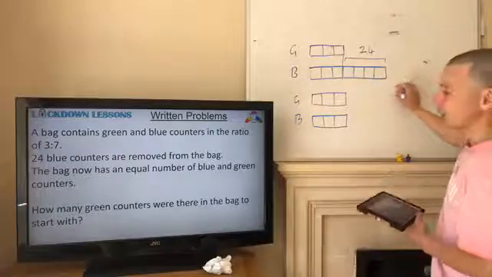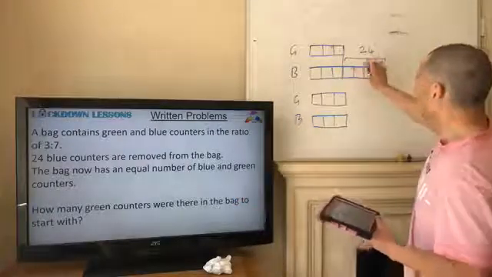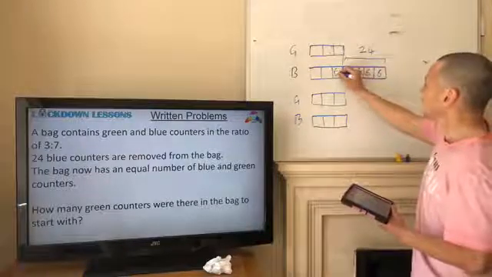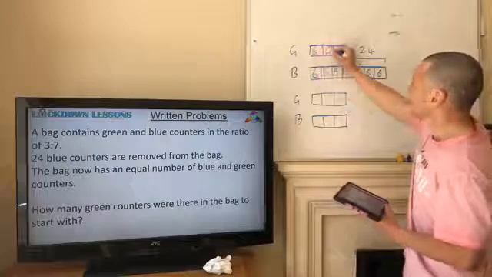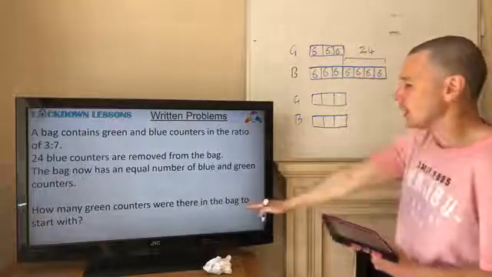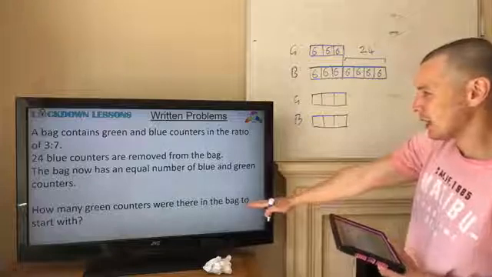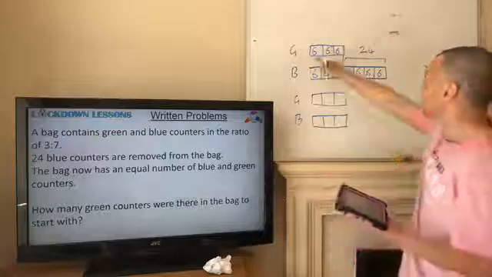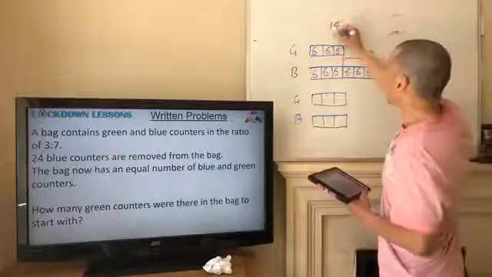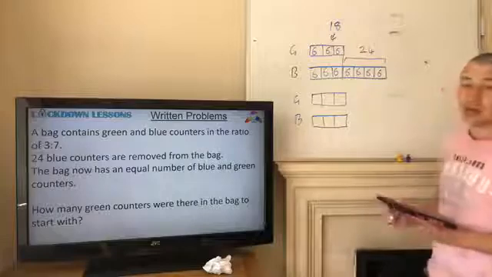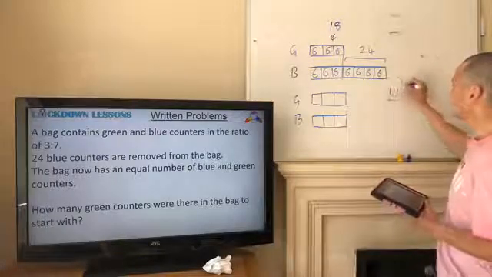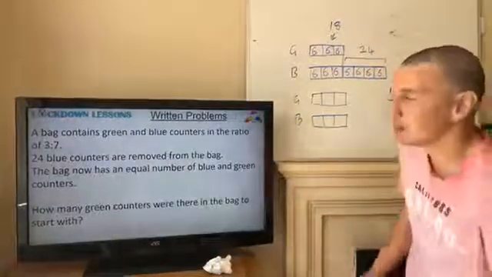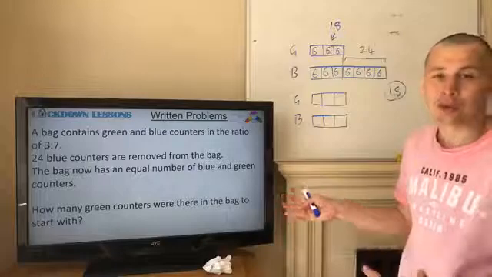So if these are taken out, that's going to give you 24 divided by 4, which is 6 in each box, and you're back to your easy bit again. And then green, how many counters are in the green bag? What did it say? How many counters are in the bag to start with? Okay, so think how many green counters: 6, 6 and 6. So it is 18 counters there. So 18 is the correct answer for that tough ratio question. These are the kind of ones they put in GCSE now because they're trying to really make you problem solve and use ratio like this.